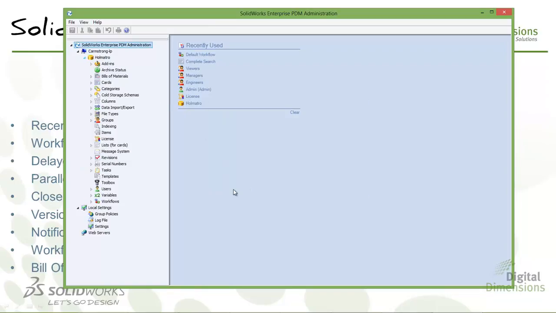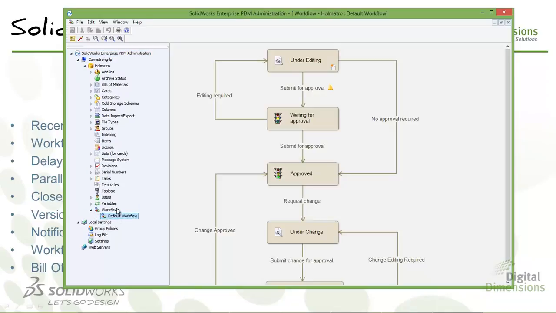So the next thing I'd like to get into are some enhancements to the workflow editor. So let's go ahead and call up a workflow, and you'll notice the interface for a workflow is different in this release. They've tried to simplify it and give the user a little bit more visual feedback about what's going on in the different states and transitions.